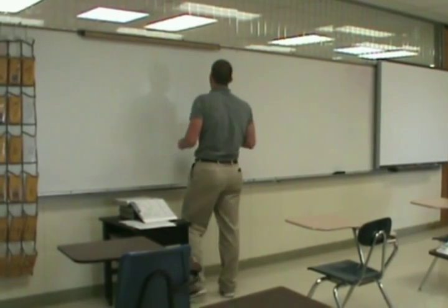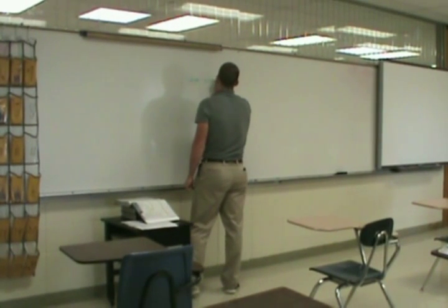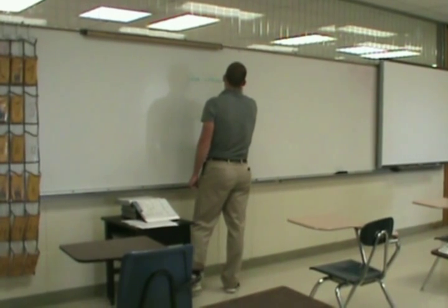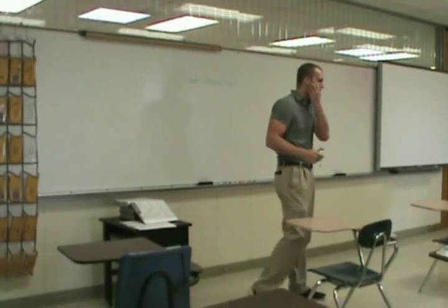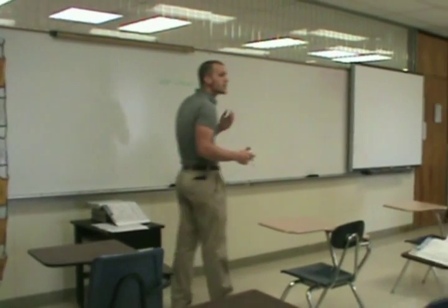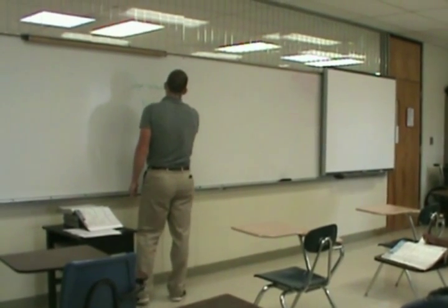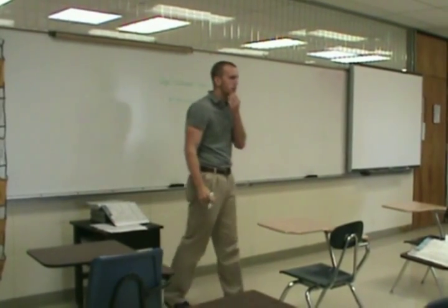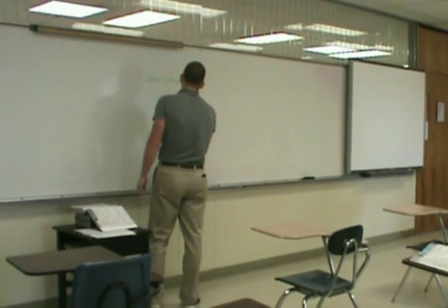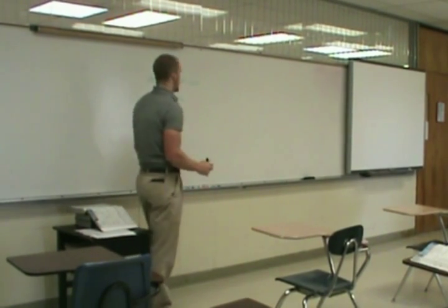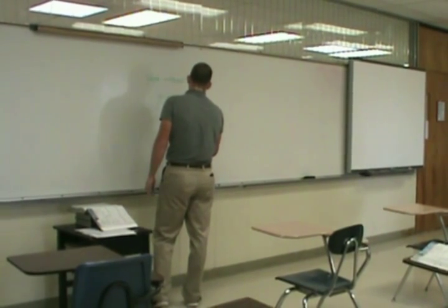Alright, so the first thing we're going to look at is slope intercept form. Does anybody know what the slope intercept form is? Anybody give me the equation? It's y equal to mx plus b. Does anybody know what m represents? The slope. M is the slope. And what's the b? The y intercept. And b is equal to the y intercept.